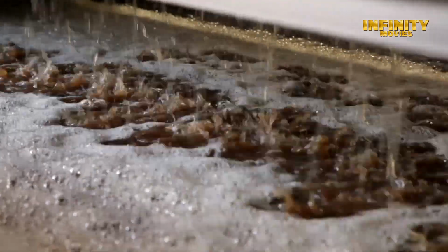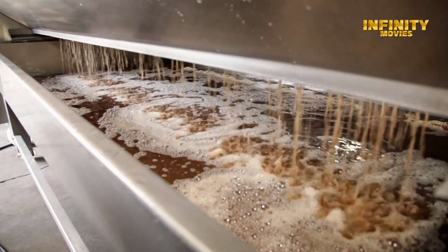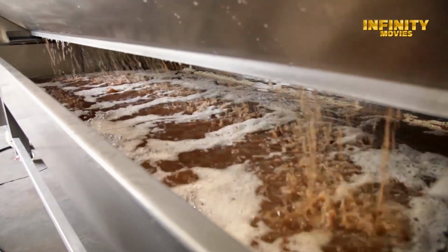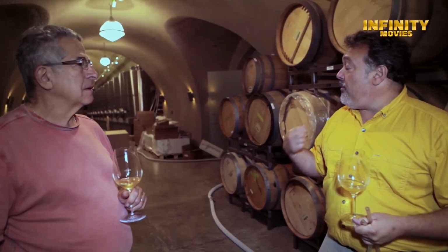When you're free running it and you're pressing it, you're just taking it off the side. You basically stand at the press and you taste for the change. You watch when the flavors change in the juice. There was a point where you say, free run, it's going to get a little bit richer. Right. Stop. Done, because it was getting too tannic. I was standing there the whole time. That's what our day is, watching the press.